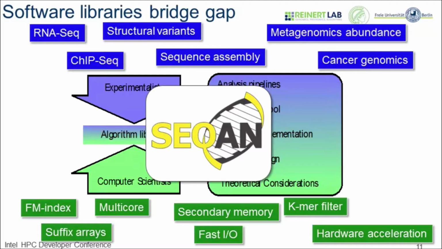So we can sequence everything we can get a hold of. We can sequence humans not once, but several times. And it will cost basically nothing. It will be a standard routine diagnosis if you go to the doctor, if you have just some indication. So that really changed the game.